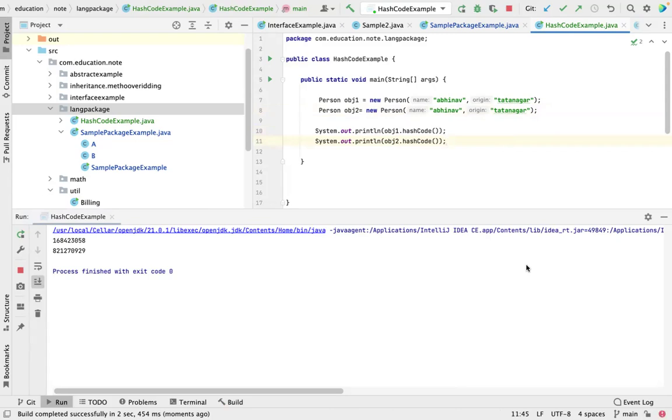Let us assume you are in a classroom where you have two students with the same name, right? But can you have two students with the same roll ID or roll number? No, right? Why do we have a roll number?